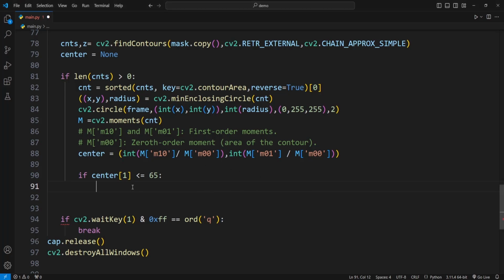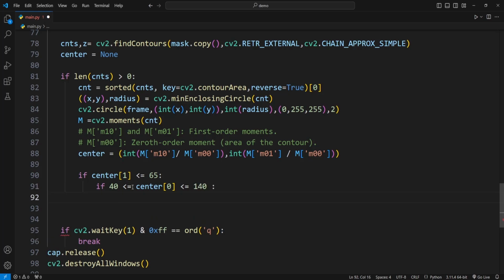Then inside the if condition, first we are going to handle the clear button. So I'm going to type if 40 less than or equal to center, inside the round braces index number 0, less than or equal to 140. Basically, this condition checks if the x coordinate of the center lies within the range between 40 and 140, corresponding to the clear button's position.